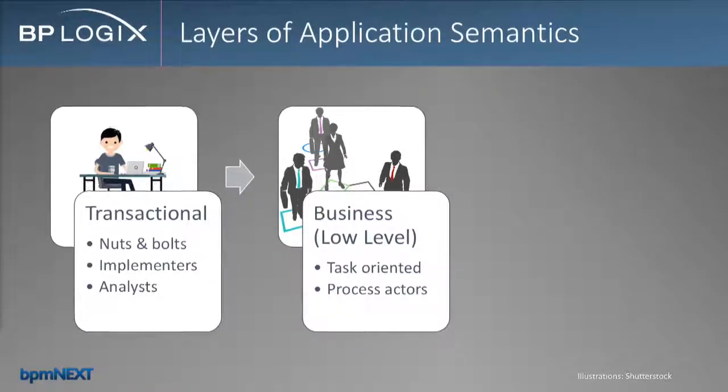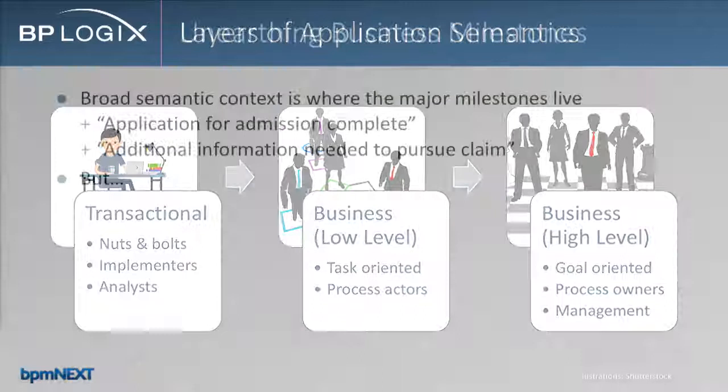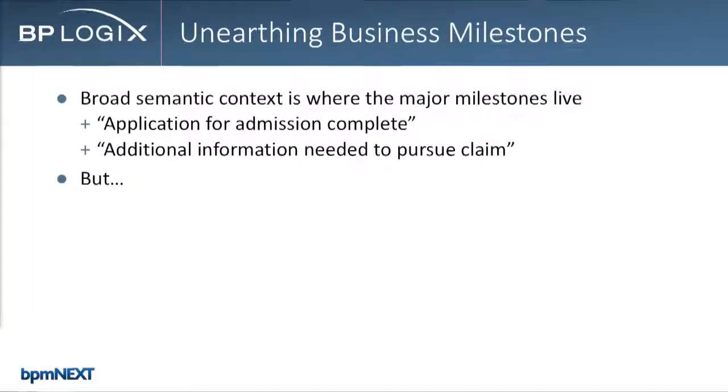The low-level business layer is where your process actors live. I have a task. All I know is I have to sign off on this thing, and after me it goes to maybe another person. Maybe I don't know that, but I know very little. But what we're not that good at yet, in general, is this high-level, goal-driven view: how am I doing from a business standpoint overall? There's a reason we're not good at it: it's hard to figure out.